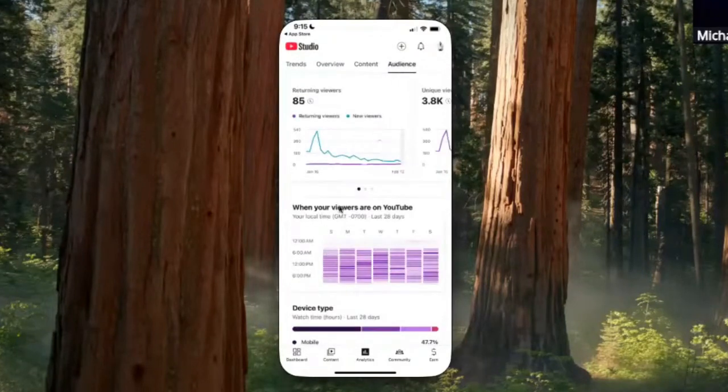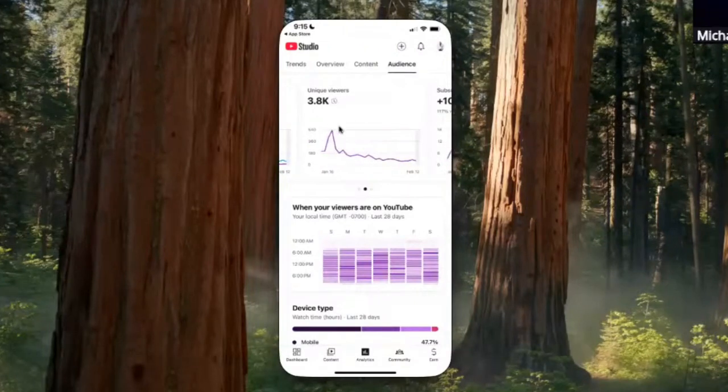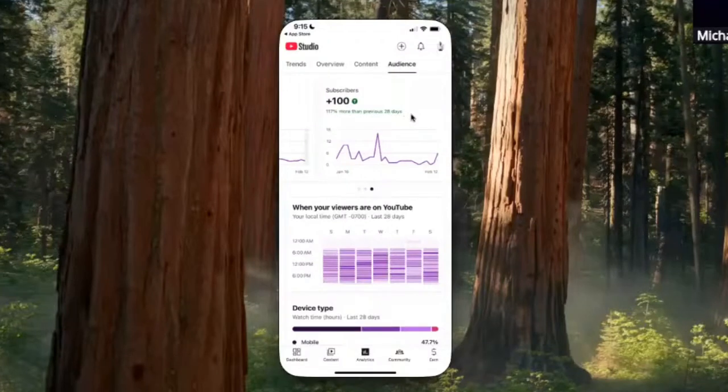And then I take a look at the audience tab a lot because this is going to tell you some of the information that may influence how and when you make your content. So you can see how many returning viewers I have to my channel, how many unique viewers I have to the channel, and how many subscribers I've had in the last 28 days. Now, I told you last year I was not making that much content. And ever since I started posting these videos and warming up for this workshop, I've been able to gain within the past 28 days 100 subscribers. That's pretty powerful to be able to pick that up with the amount of content that I've had to create. I have not created a whole lot.